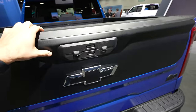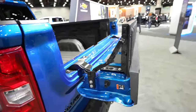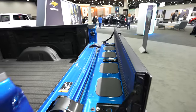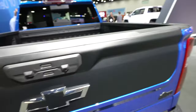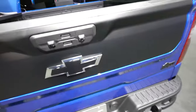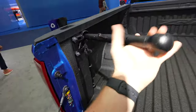The first way is to open just the small upper portion — push the top button, it comes down, and you can pull it out, effectively turning the six-and-three-quarter-foot bed into almost an eight-foot bed, with tie-down points throughout. You can also put it down as a regular full tailgate to access the bed, or put both sections down together to use it as a bed step, then use the grab handle to get in and out of the bed.